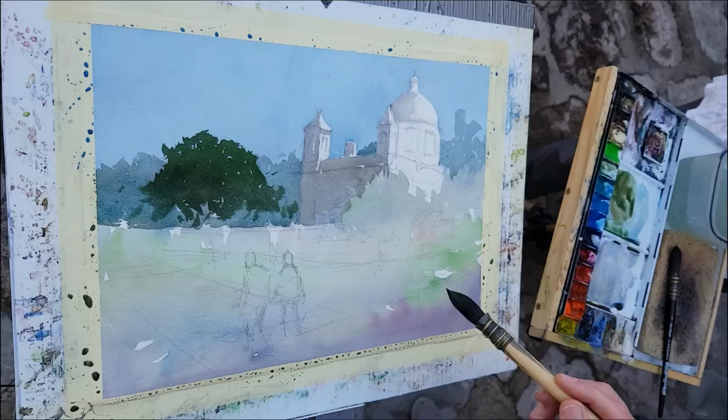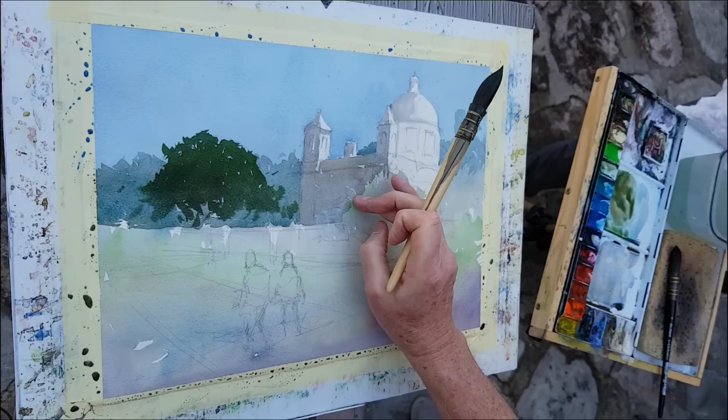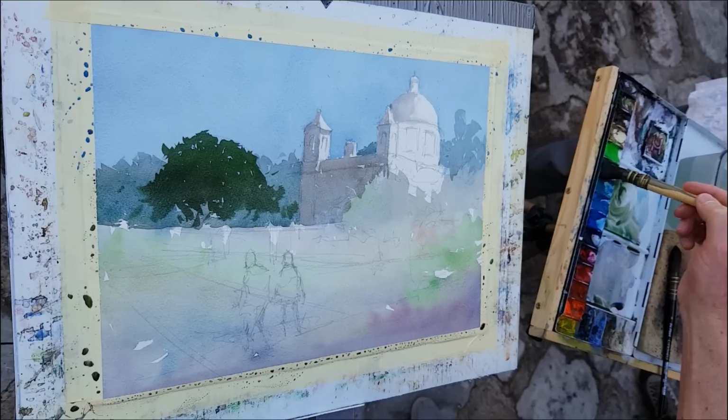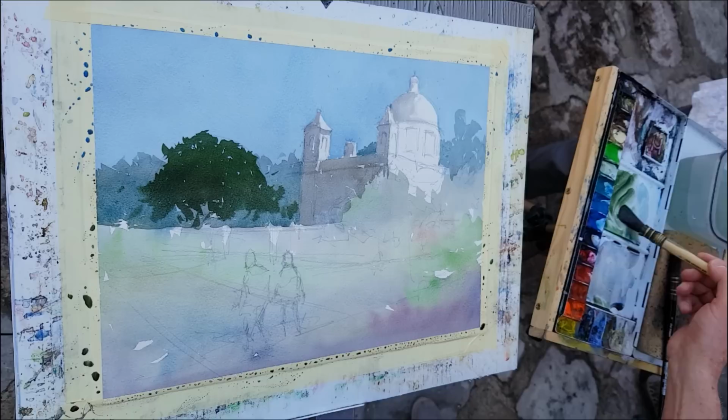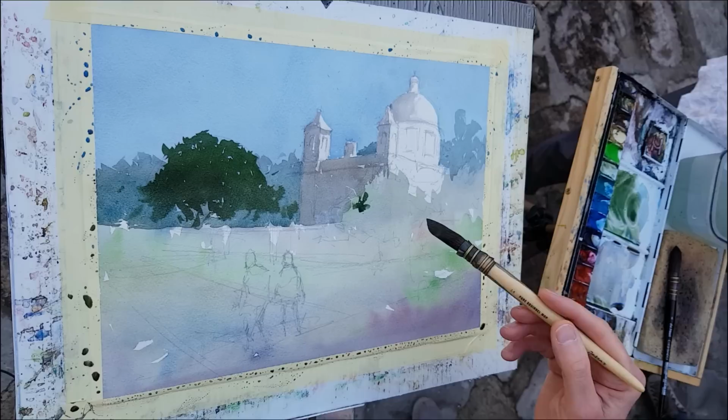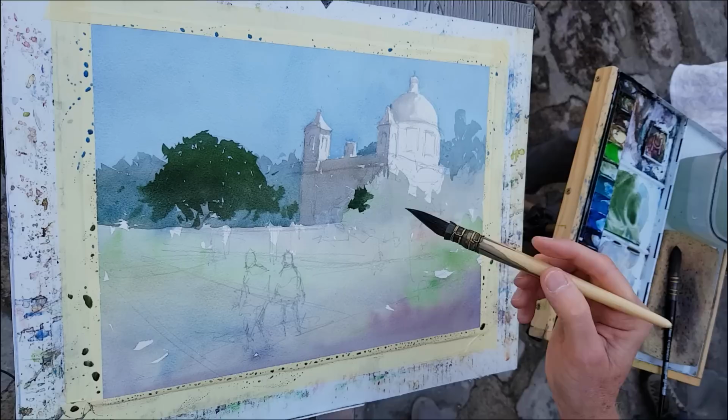Now, these trees here, need to make sure that's fairly dry. Yes. It's a little bit lighter, those trees, but we'll still keep with that same combination for these trees. Viridian green, burnt umber, 50-50 mix. And checking the value, it's darker than the white, shadow of the walls and shade.